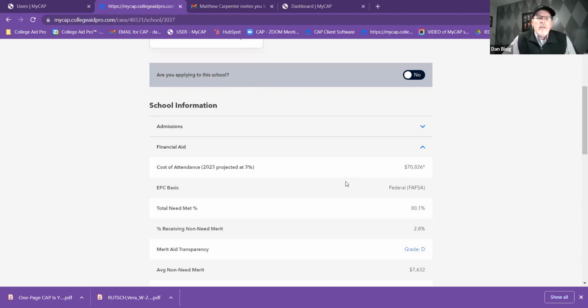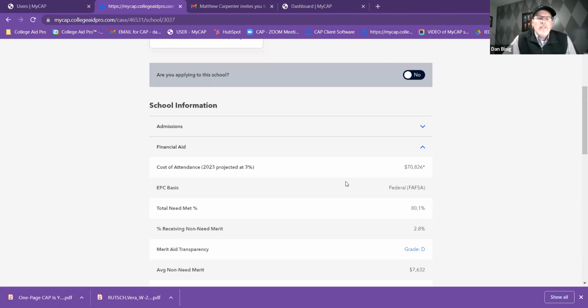When additional financial aid questionnaires ask for balances of assets, do we use current balances even though we are using the 2021 tax return? Great question. The answer is yes. You have to remember that the income is always based on 2 years prior. So that's coming off your tax return, which includes any contributions that you put into your 401k plan, versus the fact that the assets are based on the day that you submit the financial aid forms. So whatever you've got in cash, checking, savings, non-retirement vehicles, those kinds of details is what they're looking for. And unfortunately, on the CSS profile, it's the value of your retirement accounts on that day as well.